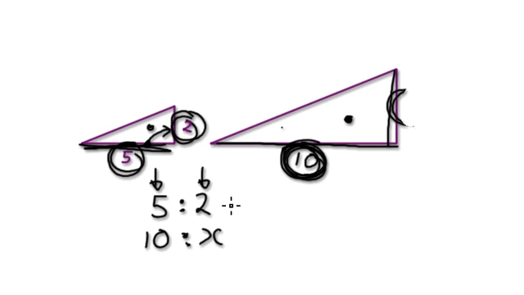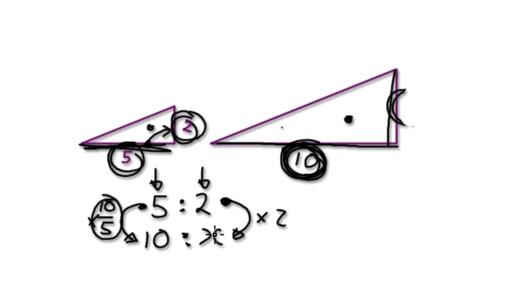Now it's just a matter of using our normal process. You want to start at 2 and then jump into the x, but you need that multiplier. The multiplier will be the destination, which is 10, divided by the original here, which is 5. So the multiplier is 2. 10 divided by 5 is 2. So if you want to work out x, you just get this times this. That's one way of doing it.